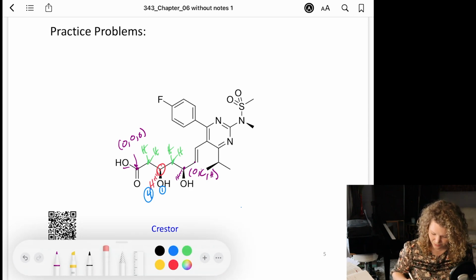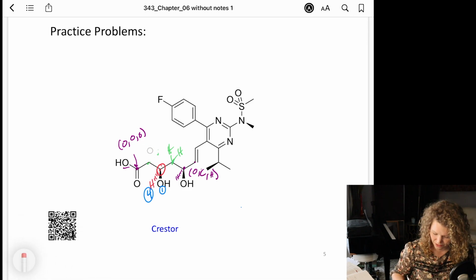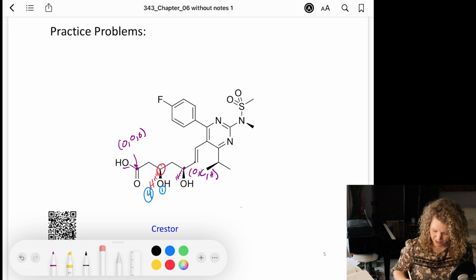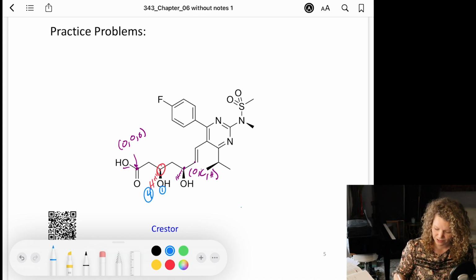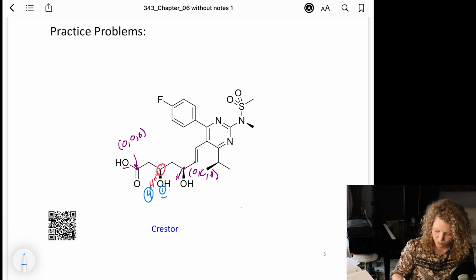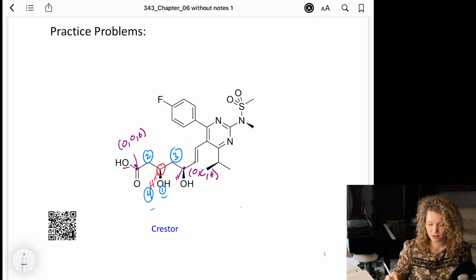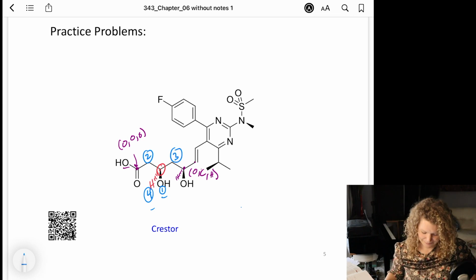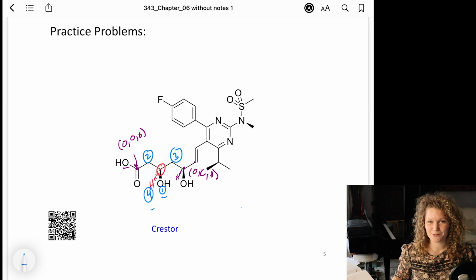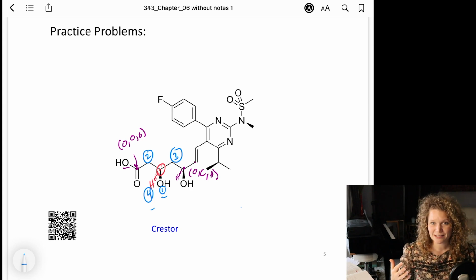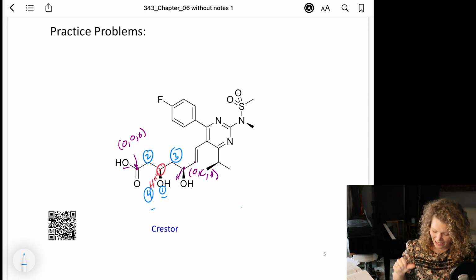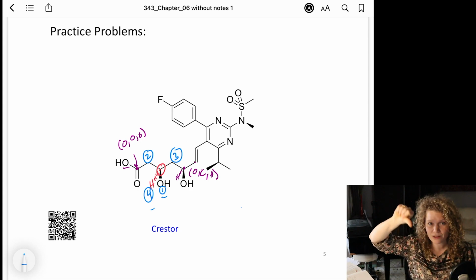Woo! That one was a struggle. Okay, I'm going to erase some of these extra hydrogens. We already know that those are CH2s and they line up. That means that this left side here is in fact a higher priority than the right. We've already labeled 1 and 4, so that would mean this side is 2 and this side is 3. Oh, buddy. Okay, so now that we have that, we labeled our priorities, and now we're going to take our thumb and put it where the proton is.